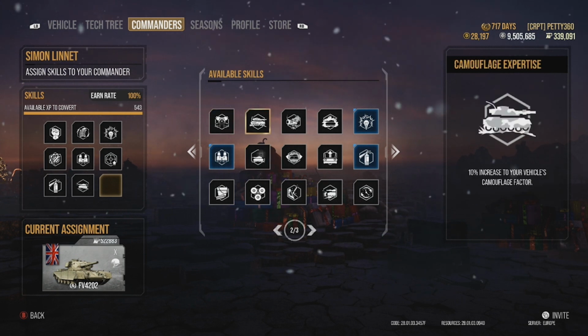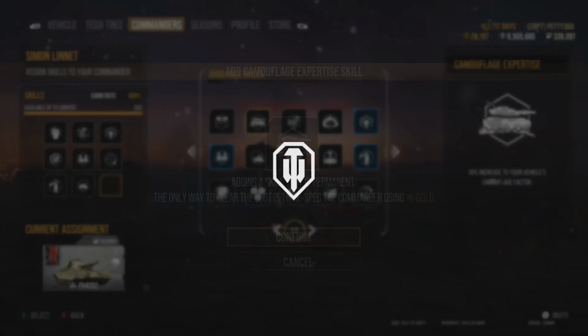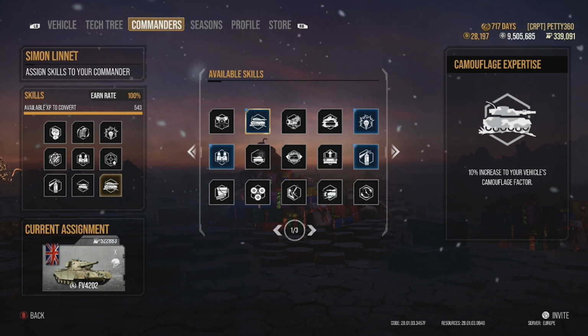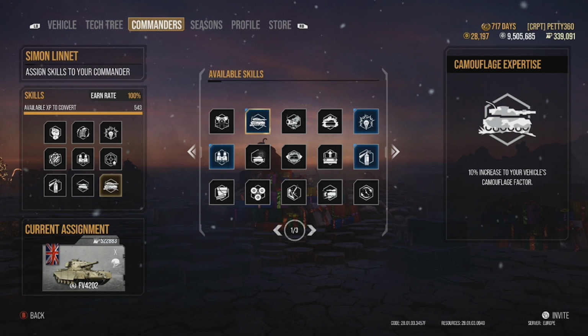I want to make this tank a little bit more stealthy, not with its accuracy, just with its camo rating. So I'm going to run camouflage expertise to make it slightly more stealthy. It helps me not get spotted, more chance I'm not going to get spotted, especially by blind heavies, and it'll help me rotate a little bit better. So you could take that instead of snapshot.